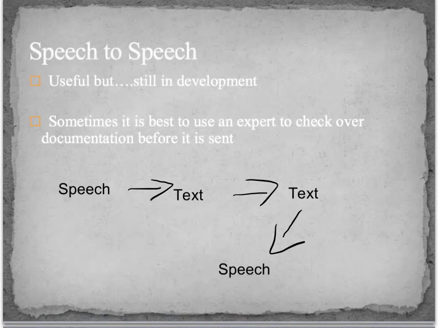So for example, over here we might have English, and over here, let's say French, maybe. Okay, I can't remember what the French flag looks like. But there we go. So this computer would recognise the English speech and put it into English text. This English text would then be converted into French. The French text would then be converted into French audio, allowing speech-to-speech translation.